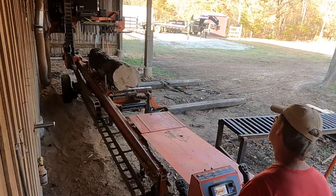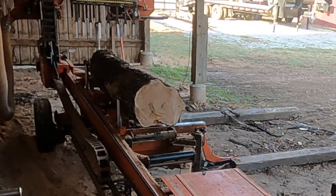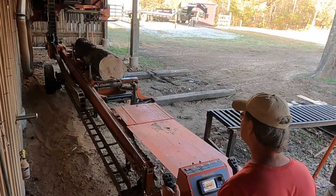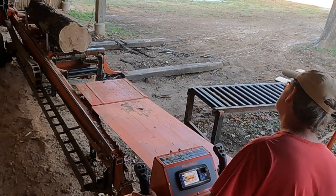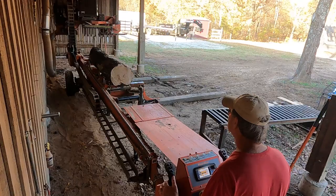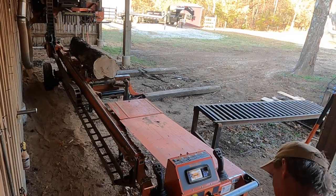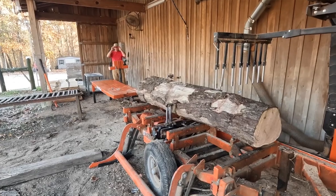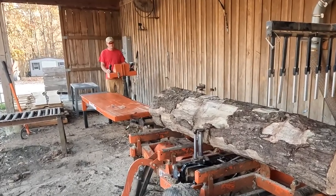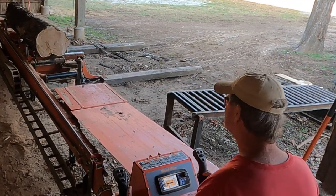Here's when I know something's not right — I'm having trouble getting this log to steady down. Its balance is not right. I see the way it ought to be laying but I can't get it to stay that way. You can see me juggling it around — there's something not right with this one. And this is just about the time the yellow jackets come back at me. I mean, really — let's just get this log off the sawmill, get this thing cut up, let the bugs leave me alone, figure out why this thing isn't riding correct. I'm starting to get a little bit aggravated. I mean, how hard is this? This is sawing a log — I kind of do this for a living.